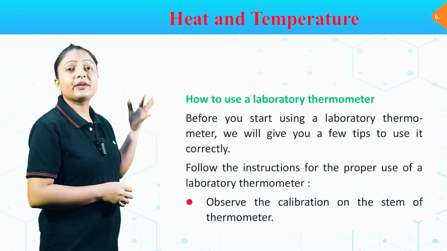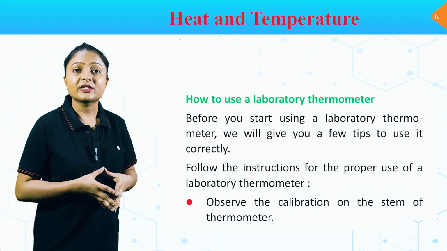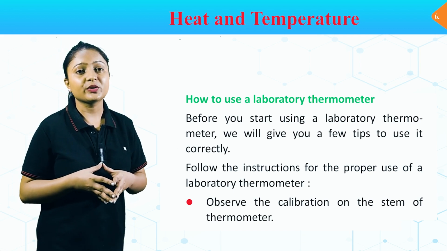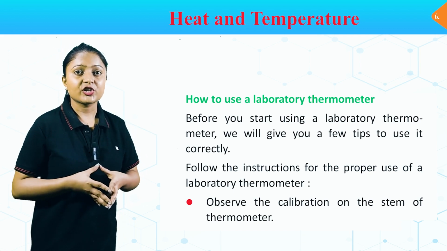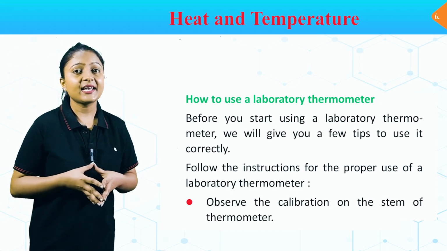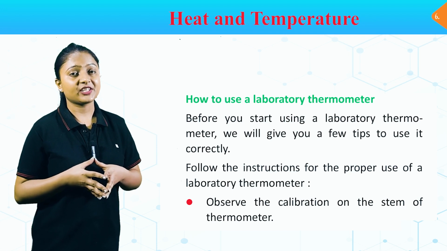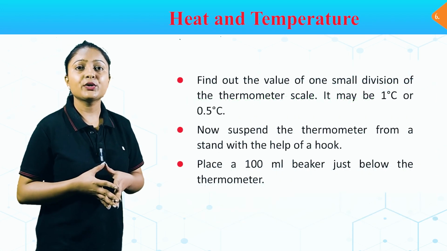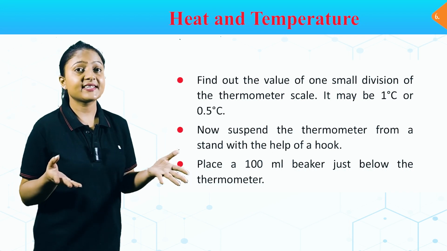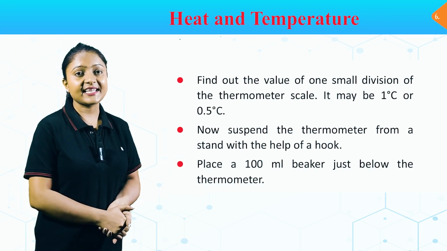How to use a laboratory thermometer? Before you start using a laboratory thermometer, we will give you a few tips to use it correctly. Follow the instructions for the proper use of a laboratory thermometer. Observe the calibration on the stem of the thermometer. Find out the value of one small division of the thermometer scale. It may be 1 degree Celsius or 0.5 degrees Celsius.